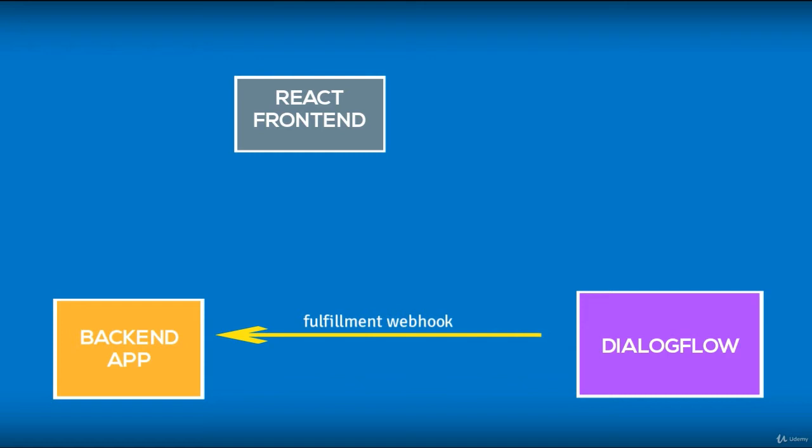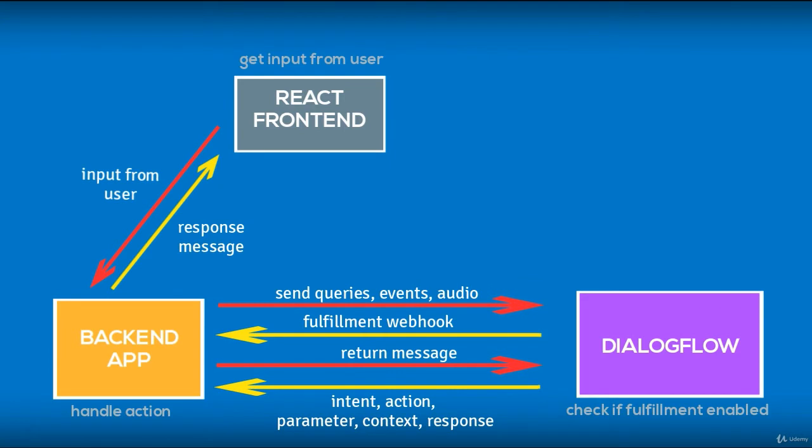So that is when the queries and calculations would be done, not after the response is sent back to the backend app, but before that. So in this case, Dialogflow would find the intent, then it would see fulfillment enabled, and it would send a fulfillment webhook request to your app. Your app would then handle the action and send back a response. Sounds confusing? Well, let me show you the whole diagram. Oh yes, a little more complex. But let's go step by step.